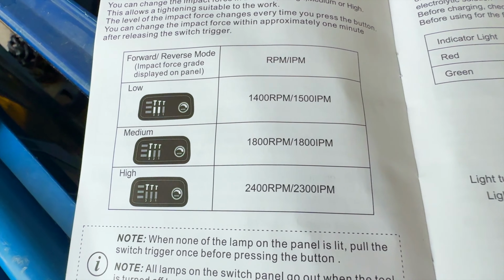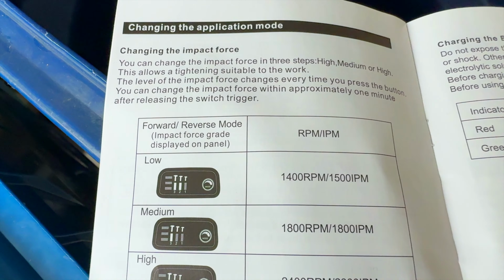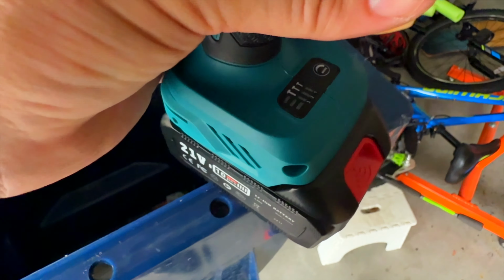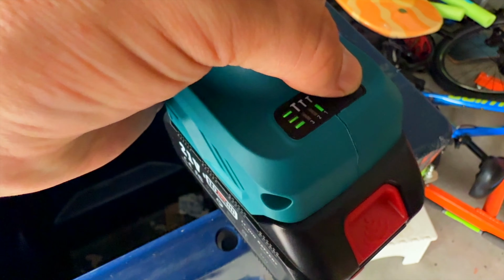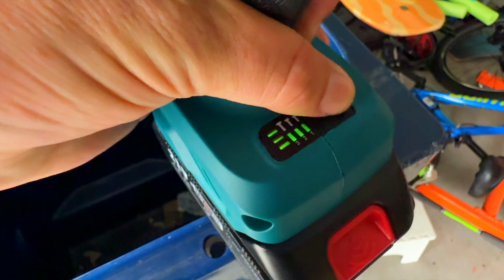So honestly, I feel like the instructions are a little tricky here. It kind of makes it look like low is 2 bars and medium is 1 bar, and then high is no lights on. But I actually think, based on this, and, you know, correct me if I'm wrong in the comments below, but when you pull this and turn it on, I think that when you push 1, that is low, 2 is going to be medium, and then 3 is going to be high.